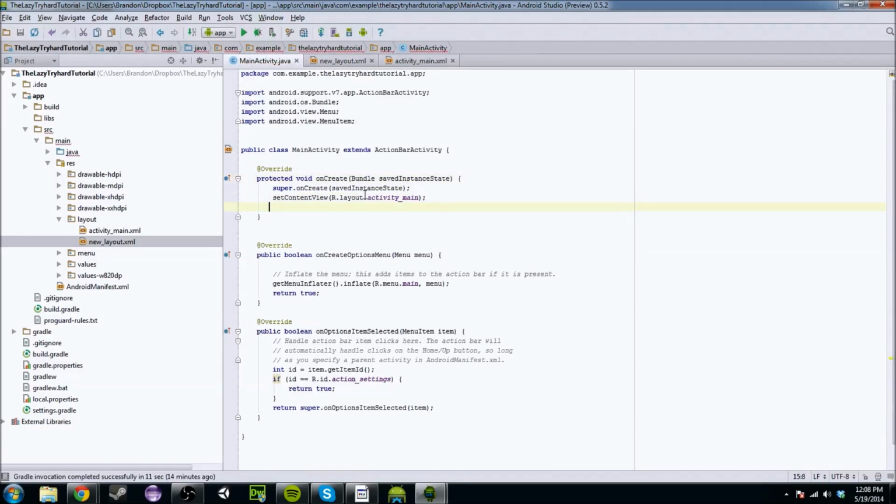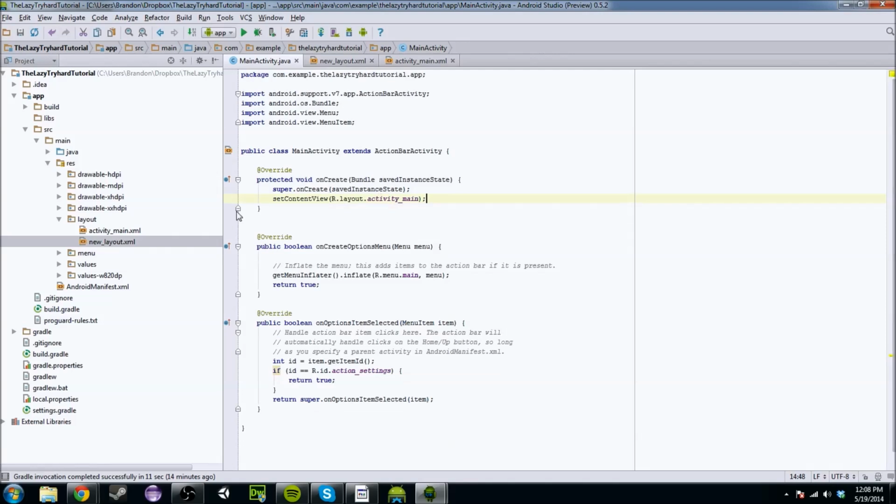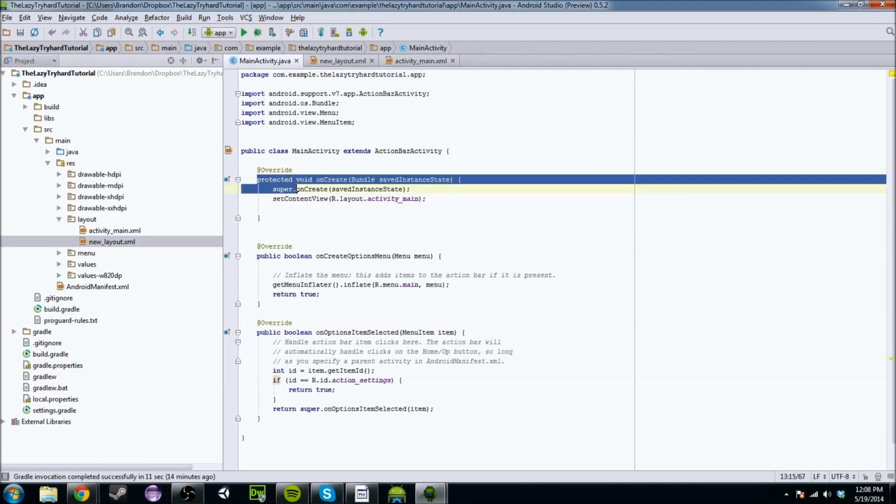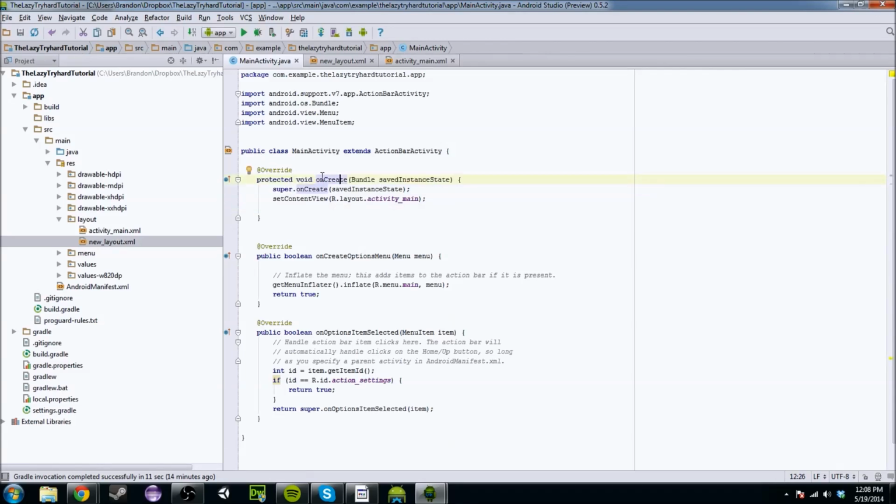What else? I'm also going to explain what each of these methods do, and hopefully that'll be it for this one. So your protected void onCreate method deals with everything that is initialized. Kind of like in libGDX when you're initializing all your variables and stuff like that, this is what the onCreate method does.